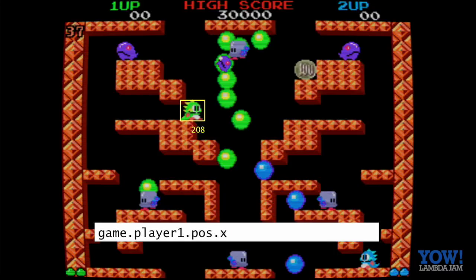But if we want to get some value from somewhere deep in the game graph. So if we want to get the player's position, we can do game.player1.pos.x and we'll just get back the position, and that's fine. But we don't even have to dig down into the structure. If we've got a pointer to that player, we can just directly get that value, that's fine. If we want to modify it, we can do plus equals 10, and it will modify it in memory, and that's fine. That'll all just do what we expect.